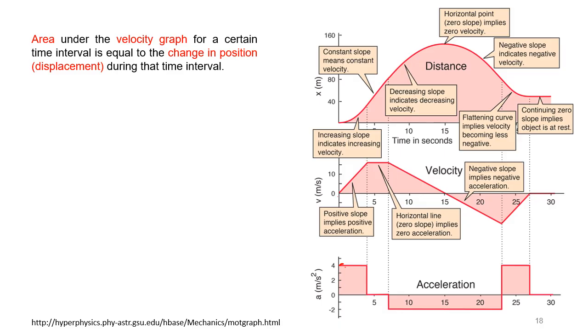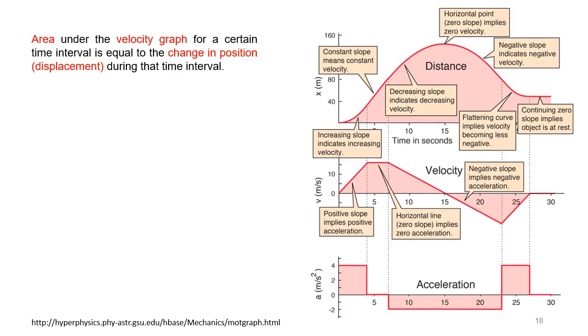Now let's consider the second part. Second part is from here to here. Here the displacement, or the position, is changing at a constant rate, right? That means velocity is not changing. That is why it is parallel to the x-axis. If velocity is not changing, the slope is 0, acceleration is 0. You see here, acceleration is 0.